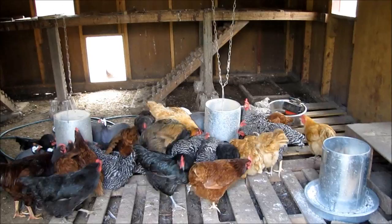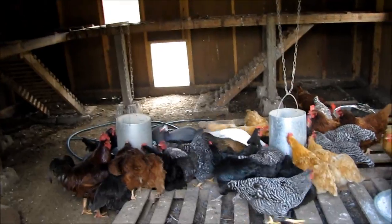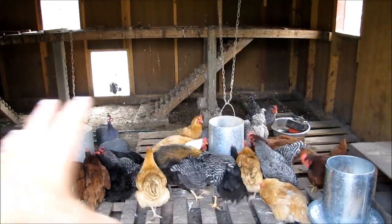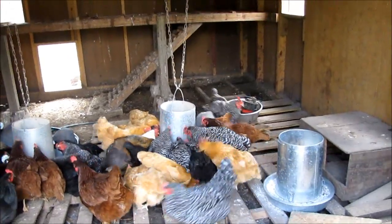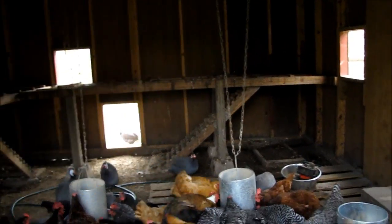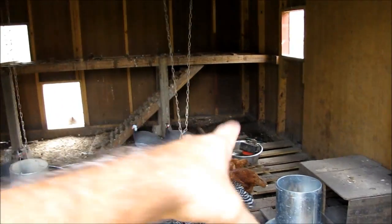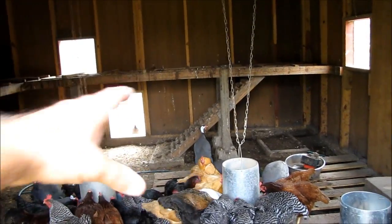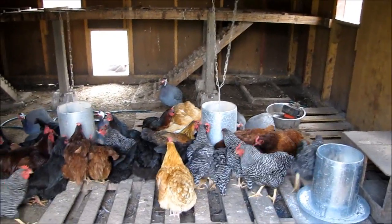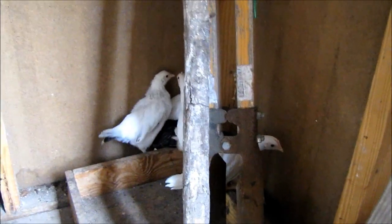Because the chicks are in here, I need to make sure I keep feed in here all the time for them. But the more feed I keep in here, the less they forage. They'll eat just the feed. But while the chicks are in here, I'm going to be sure to keep feed in here. Hope that makes sense. If the feed's in here, I've got some hens that'll just sit up there on the perch and won't go anywhere. They'll eat, drink, go back up on the perch, may go outside, go do their thing. But if there's no food in here, then they go outside and forage. So for right now, for the next day or two, this is what we've got.